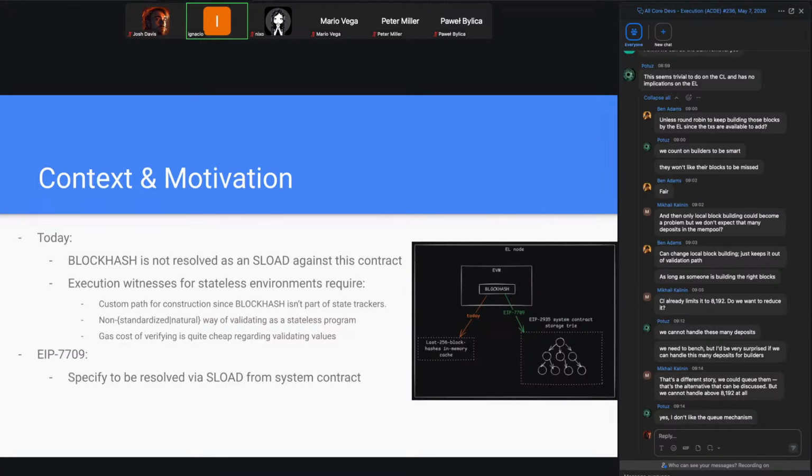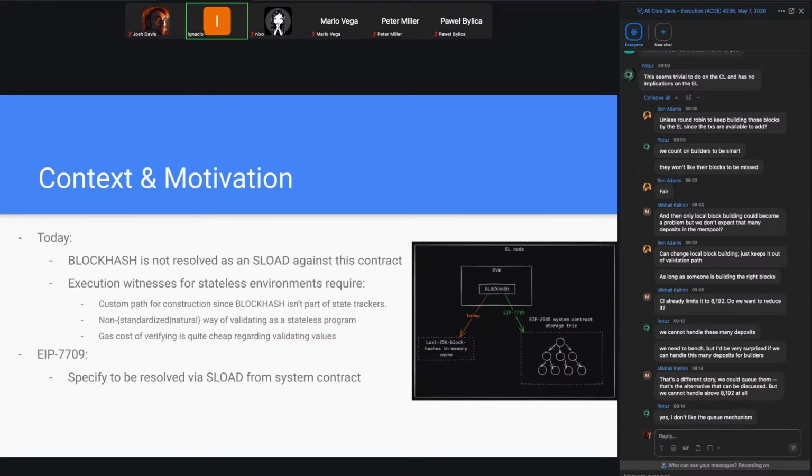Since block hash is a kind of stateful opcode that is not really being resolved from the tries, this creates complications whenever the execution witness is constructed in a stateful EL, because for other stateful opcodes like S-load or balance, the EL state tracker usually will be aware of this access happening.